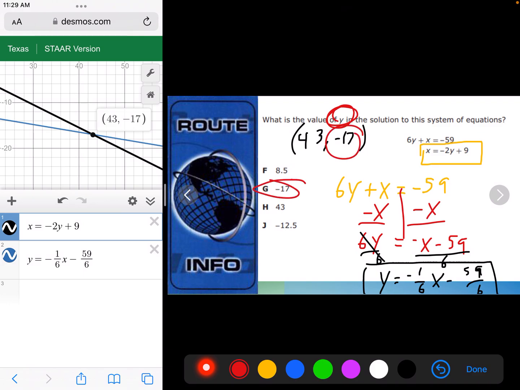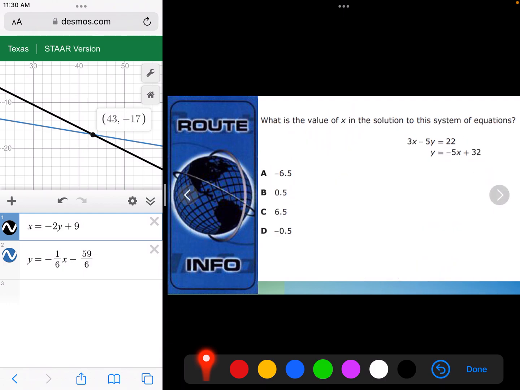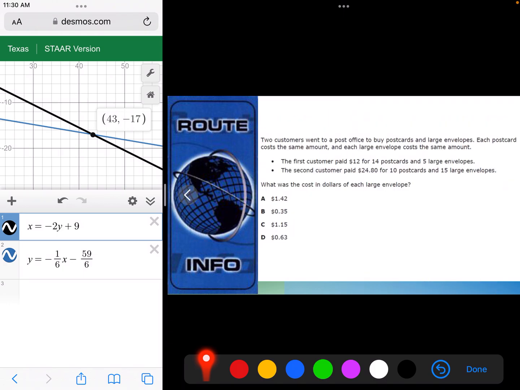Now, again, that's one way to do it. You can also do it in the calculator or do it by hand. I can show you by hand in class, but just save some time. We're going to focus on this skill, just manipulating. If you can do this, your STAR test will get a lot easier if you can solve for x or solve for y. All right, I believe this is, I guess there's 2 more here.